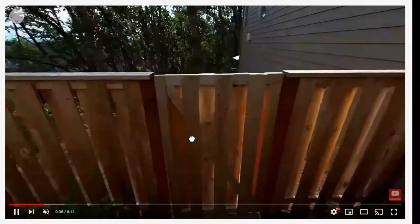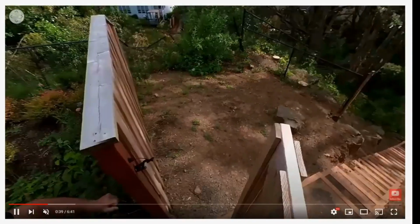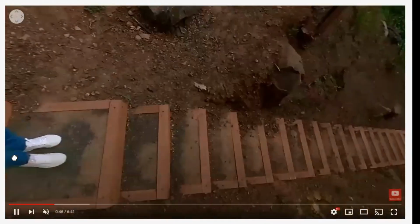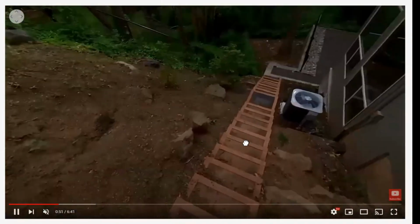As we follow it along here in 3D, I just want to show you what it's like here. I'm going through the gate here, and this is 360 again. I keep saying 3D, but I mean 360. But look at what it's like. It's straight down. And I just love this perspective.